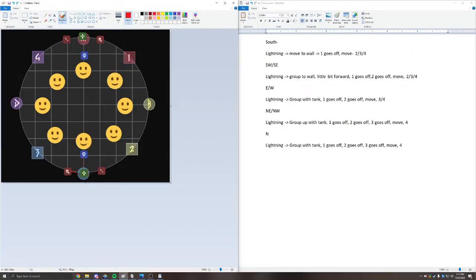Next one I'm going to explain is going to be southwest and southeast. It's going to be these bad boys. It's going to be generally pretty close to the same type of mechanic. They're off a little bit to the sides. So what we're going to do is after lightning, we're going to group up and step forward just a little bit. Just a little, probably between the healer and the tank here. First explosion goes off, right? And then we move in. Second goes off. Oh, I'm sorry. First goes off. And then second goes off, and that's whenever we move in for this one.